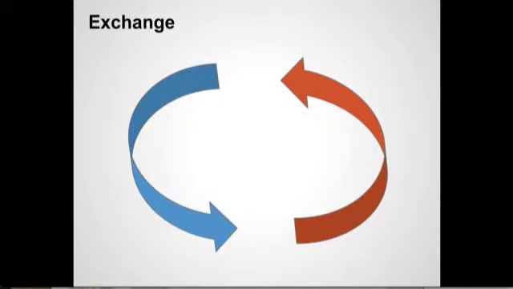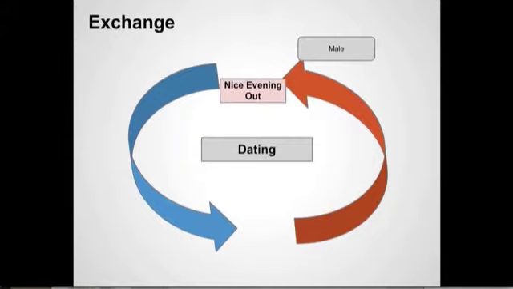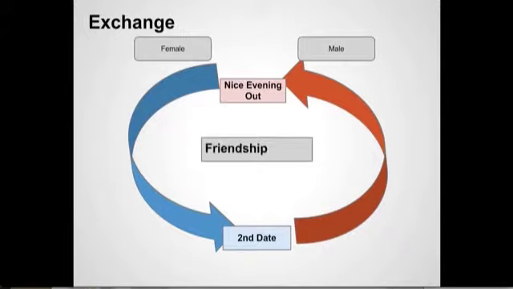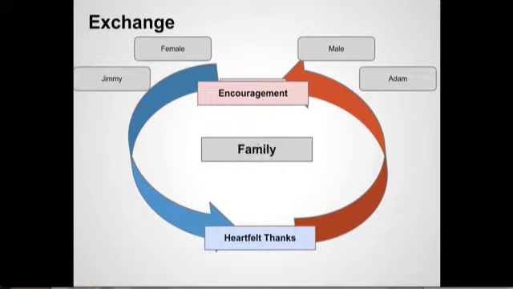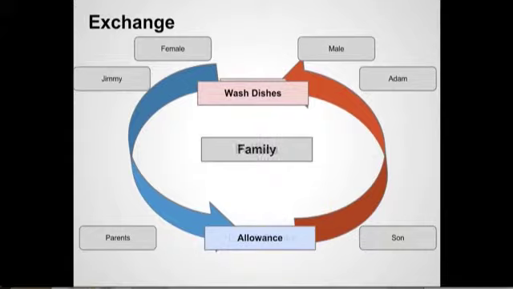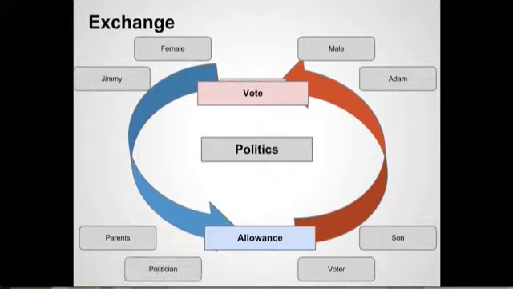So let's take a few examples of exchange. Let's look at dating. The male takes out a female for a nice evening out. In return, the female gives the male a second date. Friendship. Adam encourages Jimmy, and in return, Jimmy gives a heartfelt thanks. Family. The son washes the dishes. In return, the parents give him an allowance. Politics. A voter will vote for a politician. In return, that politician will give money to a program the voter might care about.